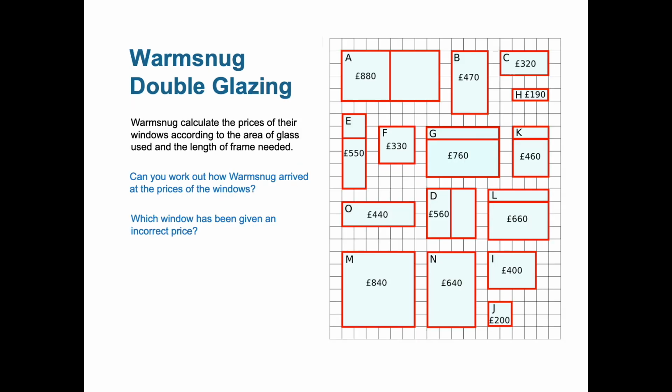Here is the problem again. Just to remind you, the first step is to just let your son or daughter try and solve it on their own. This is a great way to develop their problem-solving skills. But also, in the video, there are the first steps on solving the problem by developing and solving equations with two unknowns, or the alternative method where you are trying to find a similarity between two windows to help work out the costs for frame length and glass and then answer the problem. And don't forget, one of the windows has got the wrong price.